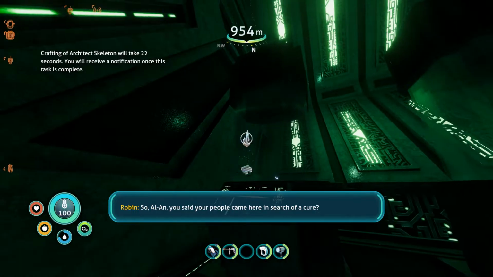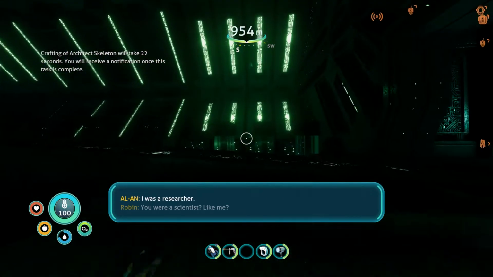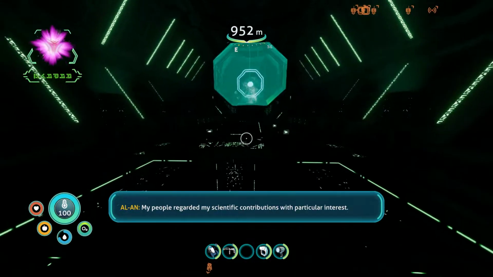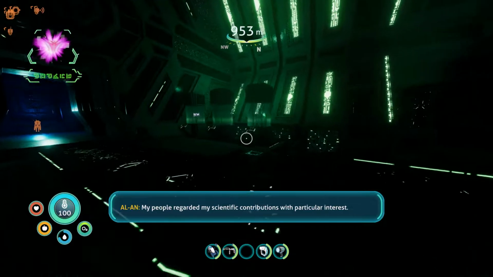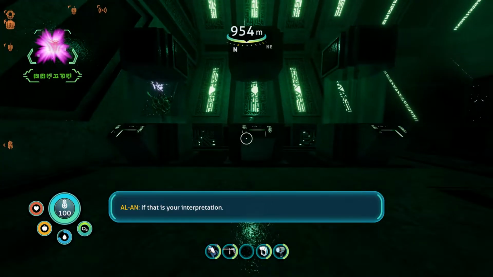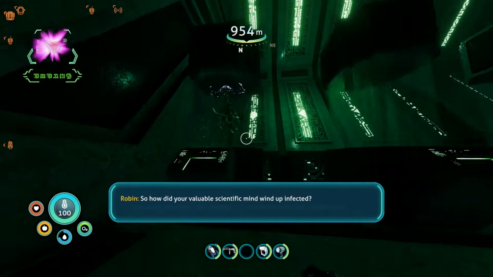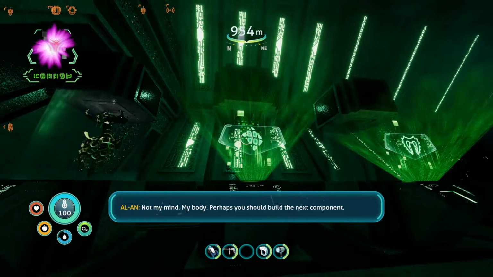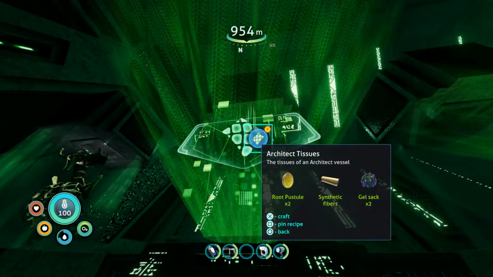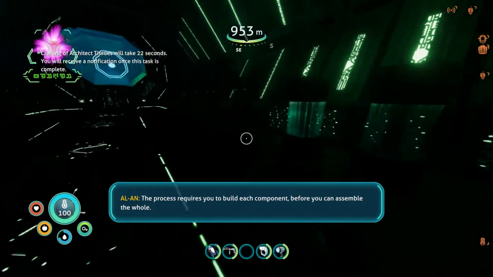So, Alan, you said your people came here in search of a cure? I was a researcher. You were a scientist? Like me? My people regarded my scientific contributions with particular interest. As I said, like me. If that is your interpretation. So, how did your valuable scientific mind wind up infected? Not my mind, my body. Perhaps you should build the next component. The process requires you to build each component before you can assemble the whole.